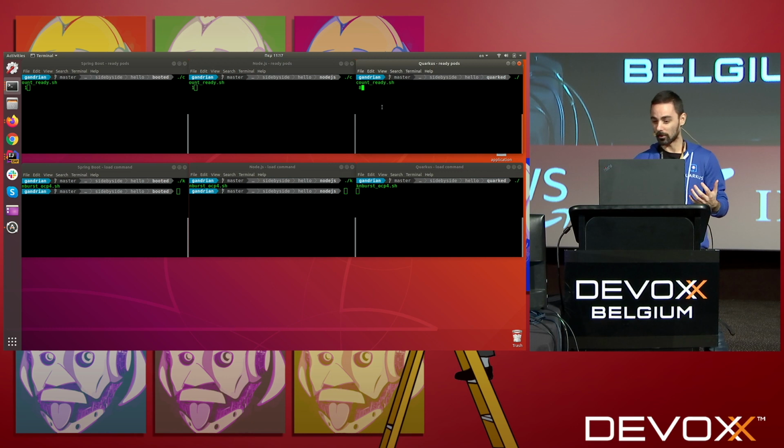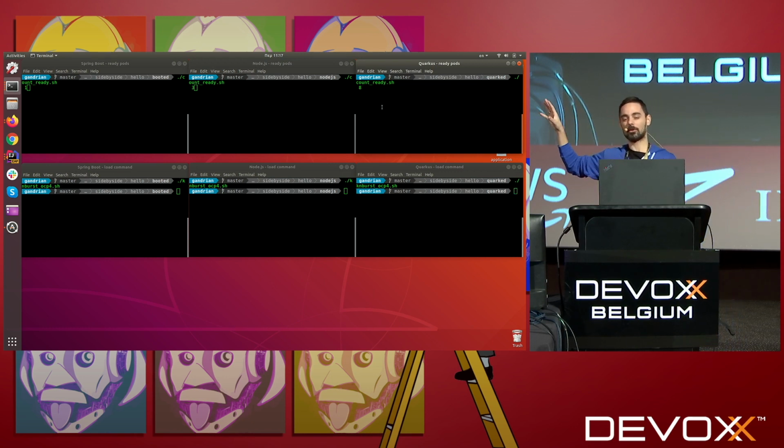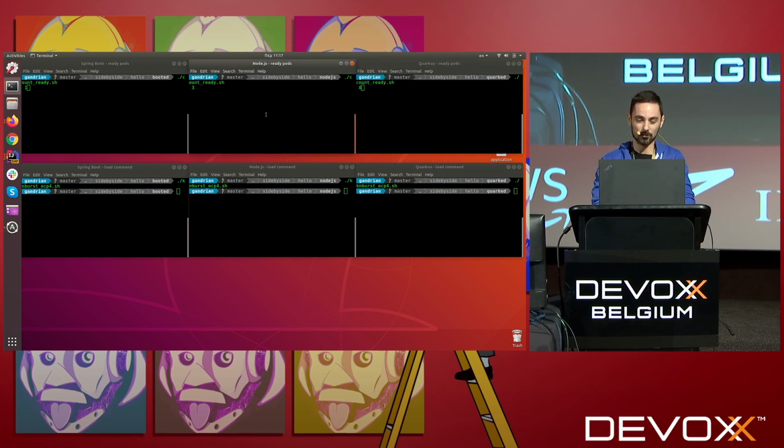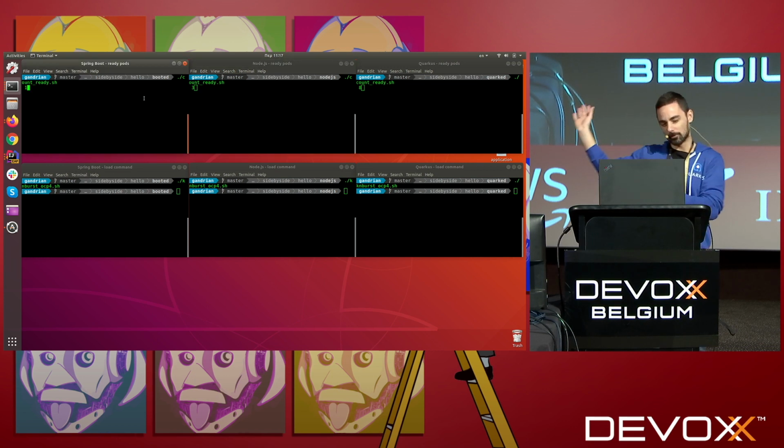And Node.js hasn't even started scaling, which immediately shows you the power of all the work that has been done in Quarkus. This is like Knative, so it's sort of serverless. And immediately, based on traffic, you see how much faster Quarkus has started. The Node.js counts are coming up, and the vanilla Spring Boot stuff hasn't even started.